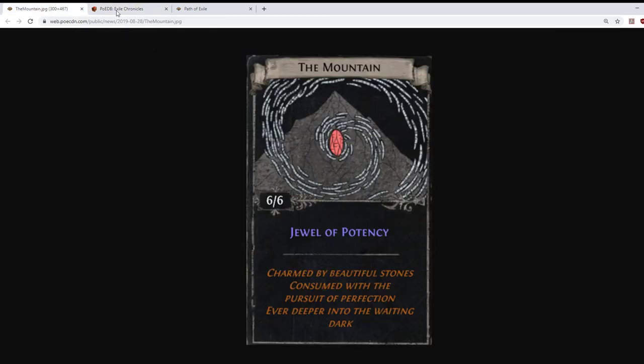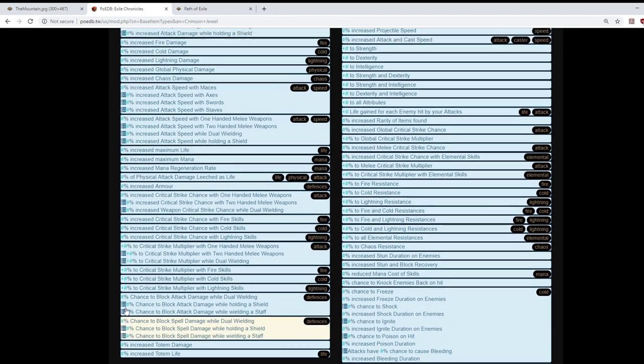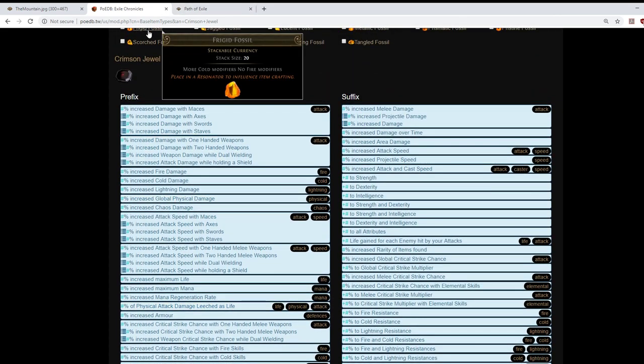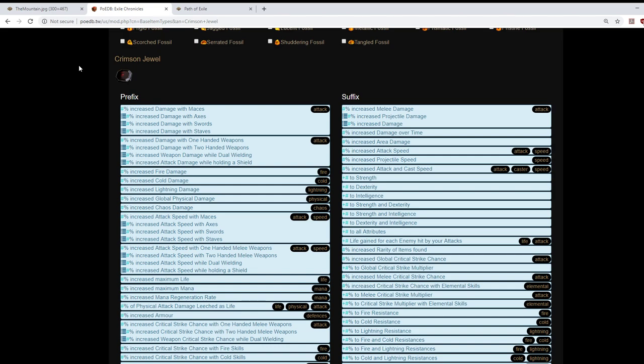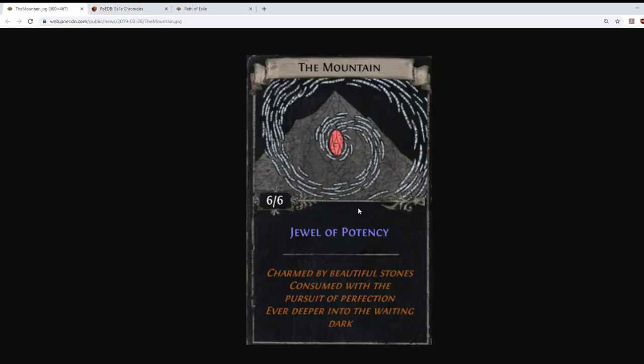I mean, Chaos Damage less so, because most Chaos Damage builds don't scale Critical Strike, but pretty much everything else does. The only ones that are real stinkers are things like increased armor, increased totem life, and chance to block. Those are stinkers, but mostly it's pretty good. So your Augment is probably going to be good on a jewel with this. Your Regal then is a total wild card and will often be terrible, and that is when you'll find out whether or not you have gotten a good jewel.